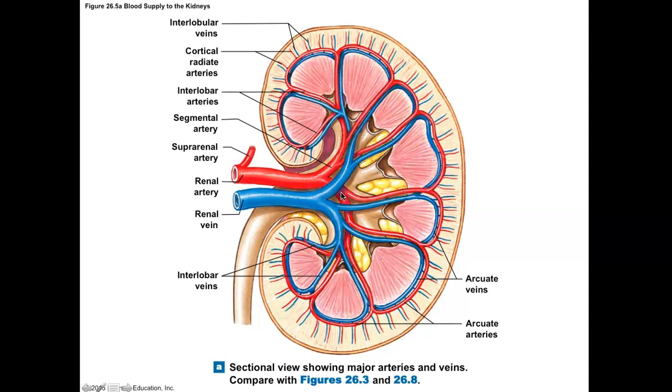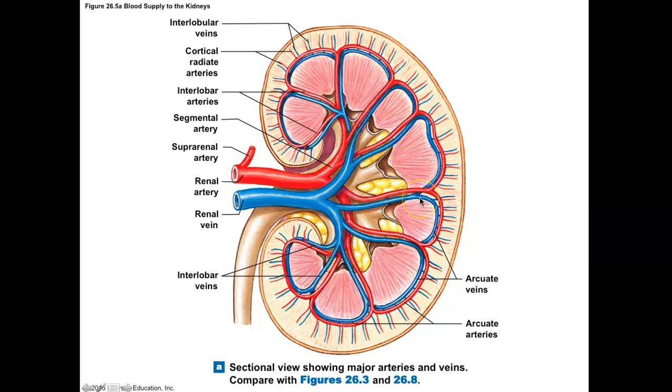The segmental arteries will become interlobar arteries as they move between the lobes. So this is just going to be positional, right? Segmental comes up, and then right between the lobes. Oh, I think I forgot to mention a lobe. A lobe is, if you wanted to get a piece of the kidney pie, a whole pyramid as well as the cortex. If you watch my cursor, I'm going to do a triangle here, go up, go around, and down. That's a lobe, okay? And if you look at the very first diagram, there's a dotted line telling you what a lobe is.